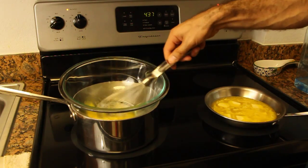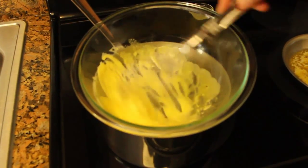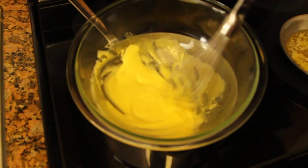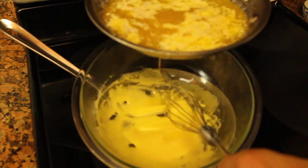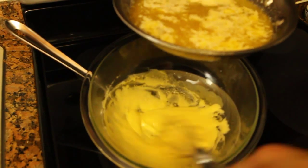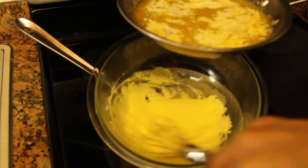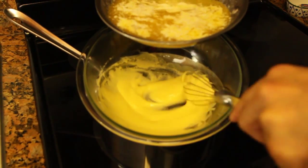So this should take about 6 minutes, I would say, altogether. When it is the right consistency and the butter is melted, we're gonna start slowly, very slowly, adding the butter in. Okay guys, so as we're mixing this up, you're going to see that the color changes. So it gets lighter in color. You can see we have a whole lot more than we started with. We're going to start adding the butter a little bit by a little bit. We definitely don't want to cook the egg. So the trick is to slowly add the butter.